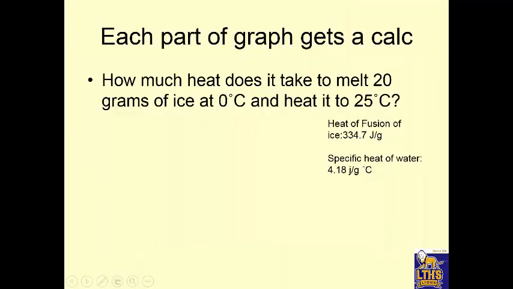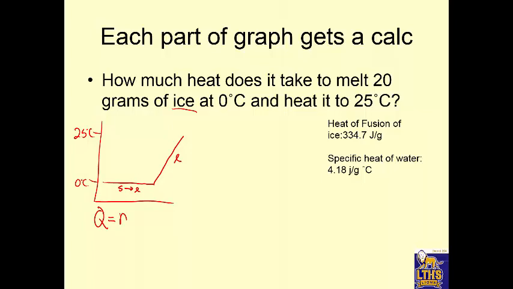Each part of a graph gets a calculation, so before you can figure out the heat, you have to have the graph. So what you do when you see a graph is you put the temperature, 0 degrees Celsius, and the other temperature, 25 degrees Celsius. I have to include those. And then I look to see what my substance is. This is ice, so I'm talking about H2O. Does H2O have any significant temperatures? Well, 0 is the melting point. 25 degrees is below the boiling point. So we have one phase change, because ice has to turn to liquid, solid to liquid. And then we have one temperature change as the liquid warms. So we have to do a Q equation for each part of the graph.